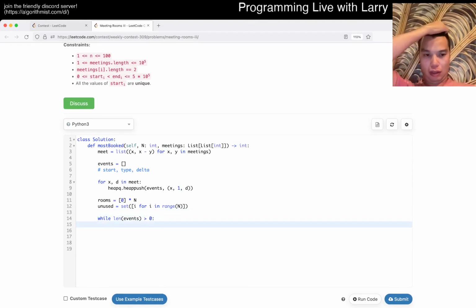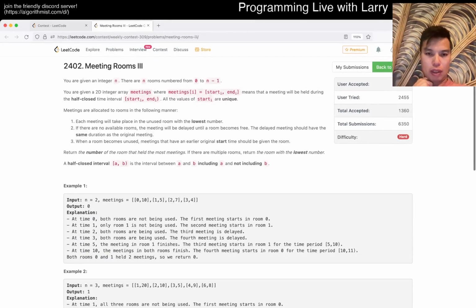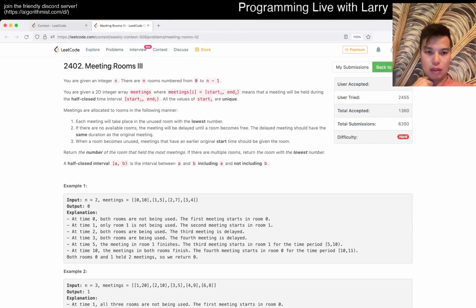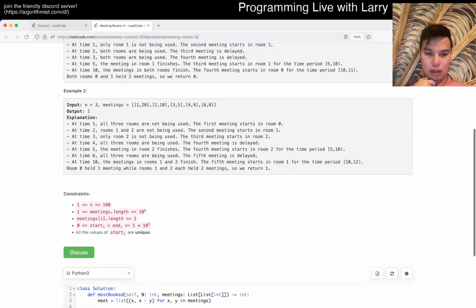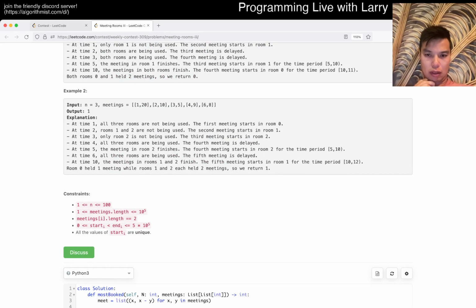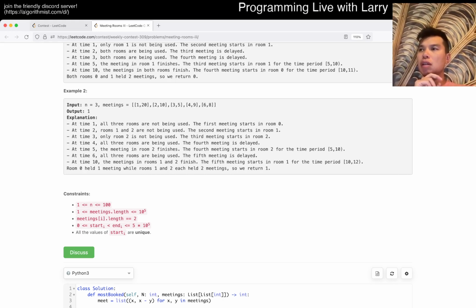Okay, if all hotel rooms are used, what happens? I think I'm spending too much time on the typing. If all hotel rooms are used, we wait until the next available room is unbooked, right?